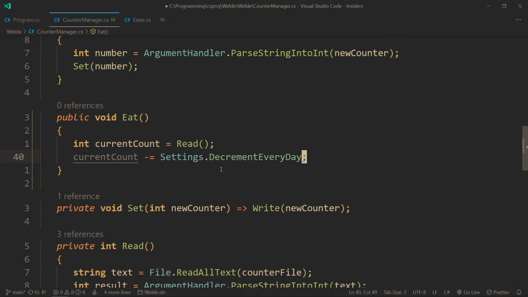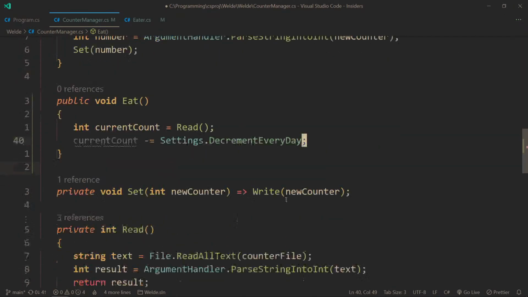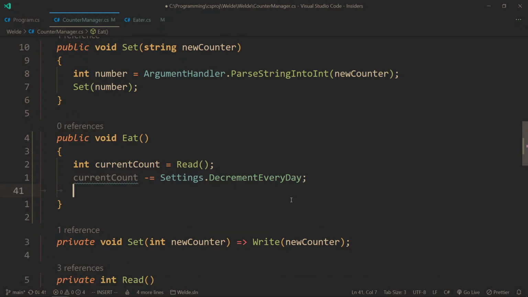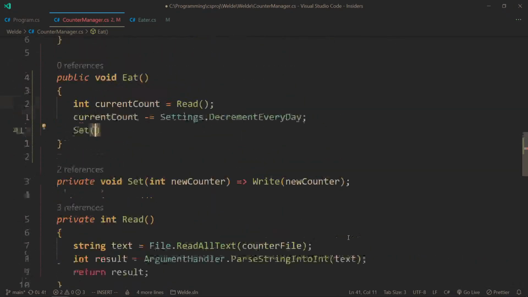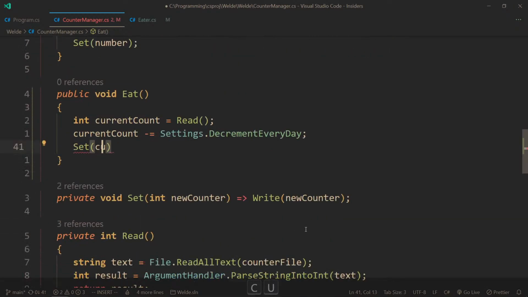And eventually this settings will be an instance of the class of settings, which you will have to pass in the constructor, once I make this program support multiple different things that you track. If I ever do that, I might not. So we get the current count, and now we use set. So the private version of it, current count.